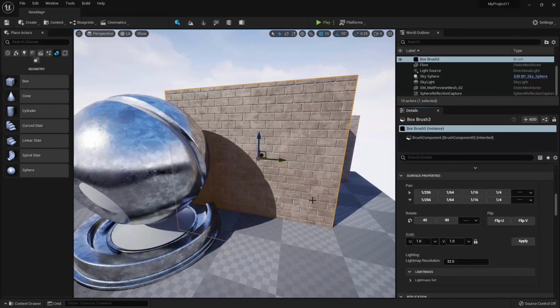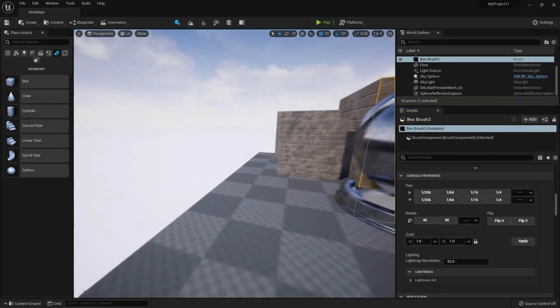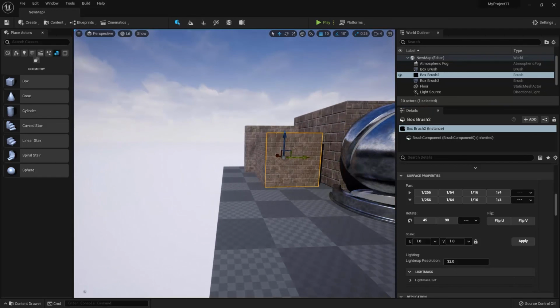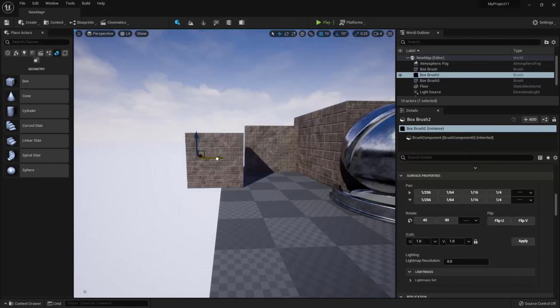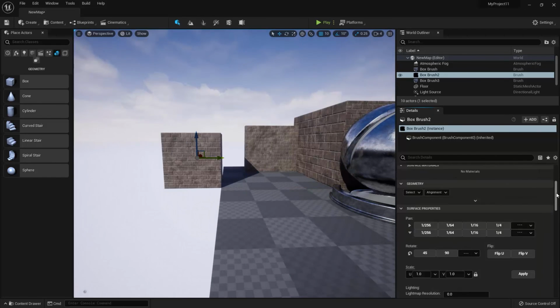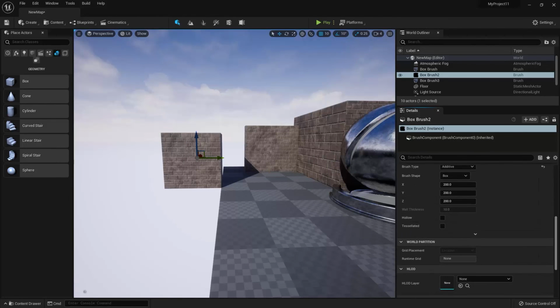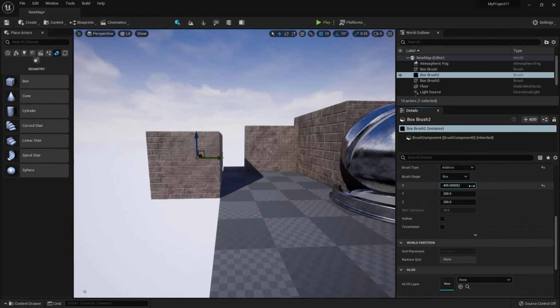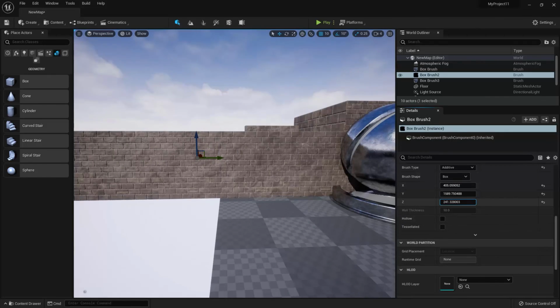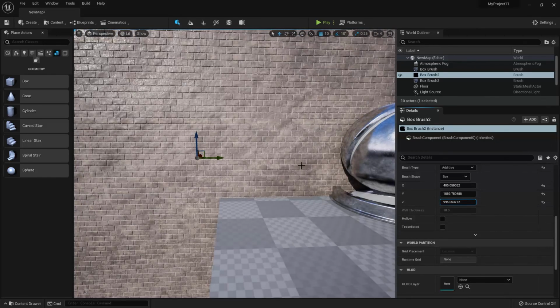Another thing about brushes is that you can edit the dimensions directly instead of having to rely on scaling. When you change the size of the brush in this way, it doesn't change the scale ratio of the material. If I use the X, Y, and Z properties of the brush under the Brush Settings category to change the size of the brush, no matter what size I make the brush, the individual bricks of this material remain the same size. Alright, so that will conclude the lecture on materials.